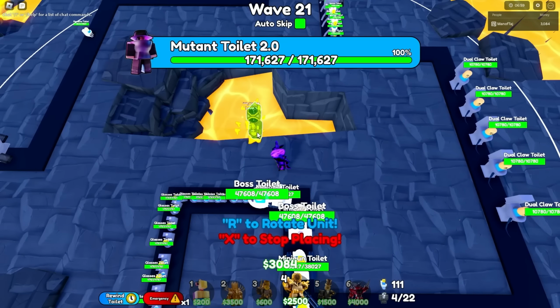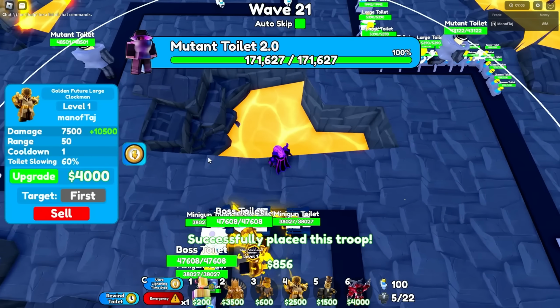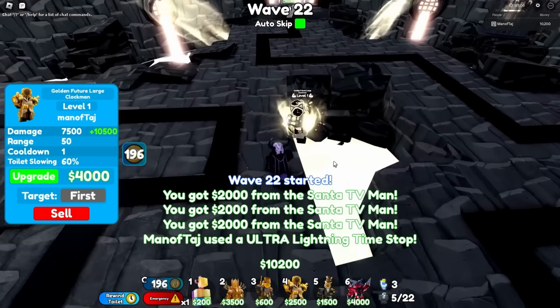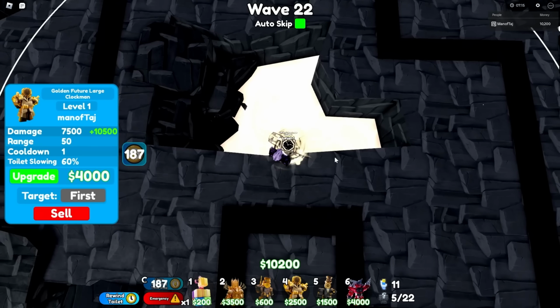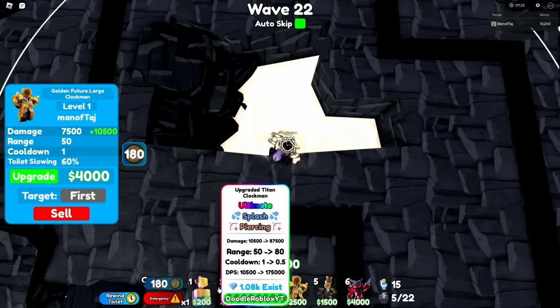Now it's definitely time to place a golden future large clockman directly in the center, so we'll place it right here, and let's just time stop to automatically clear out everything. That was crazy. But yeah, once this guy rotates, we'll place a few more down, that way we can place the rest of these units as well.